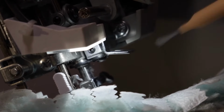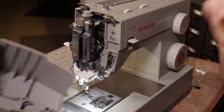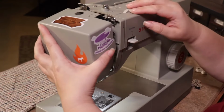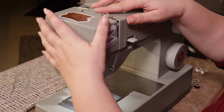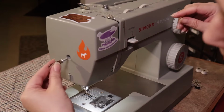Once you have it all cleaned out, we're gonna put it back together. There's a plastic guide that goes into a metal pin. Line those up and all of the slots on top. Be firm but gentle when attaching them back together as they will click into place. Now don't forget to put the screw back. You're almost done.